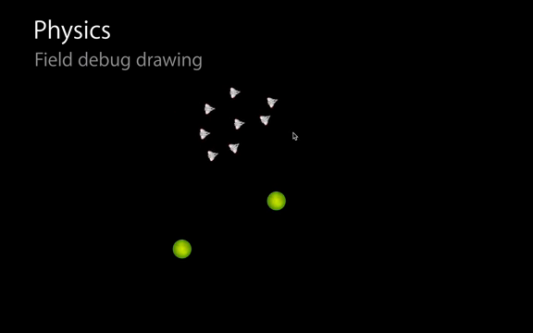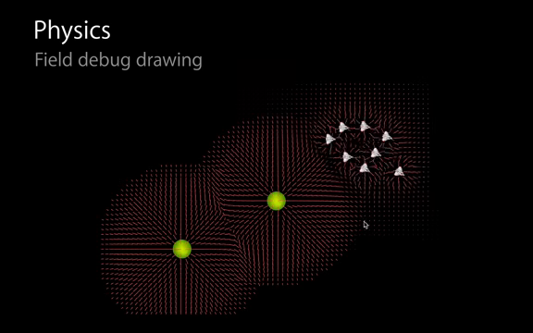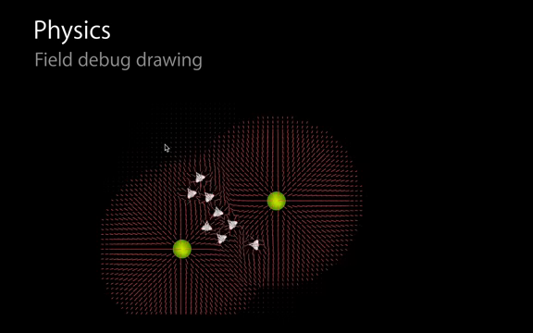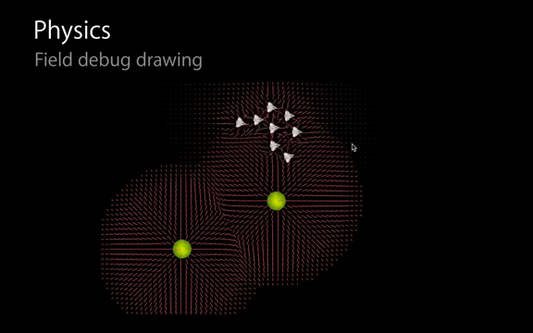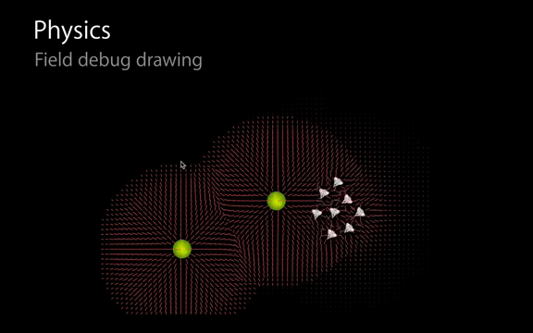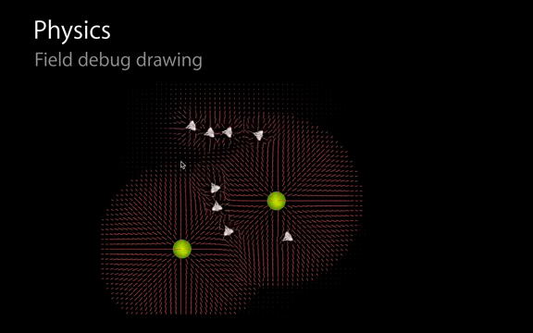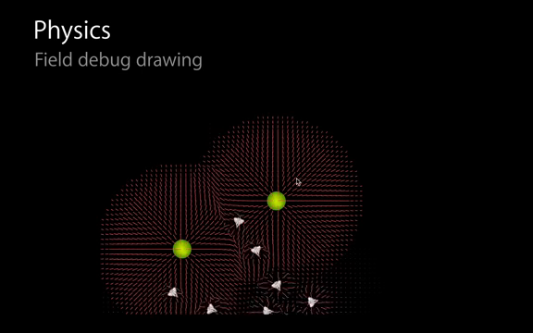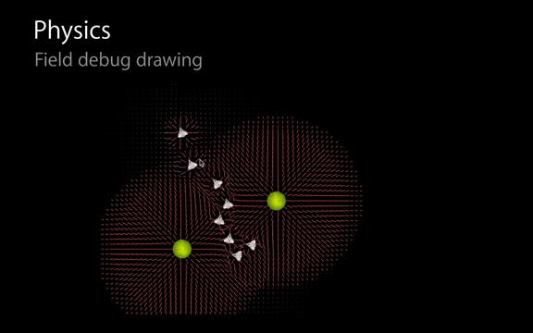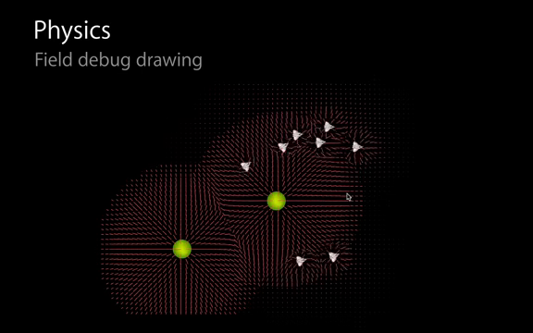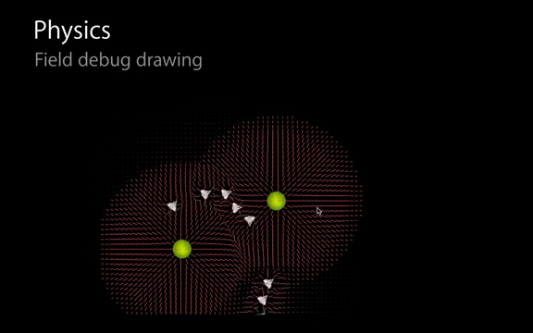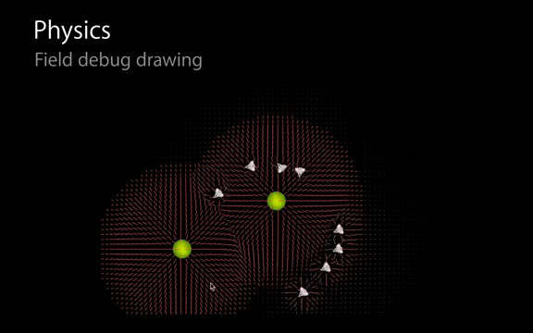Now, just like physics debug drawing can give you insight into what's going on, here's the wizard behind the curtain. I've turned on the field debug drawing. You can see the fields around the ships, the fields around the planets, and how they interact. And I don't know, it's a crazy amount of fun for 10 minutes of coding. So you all go out and make lots of cool spaceship games for me to download and play.